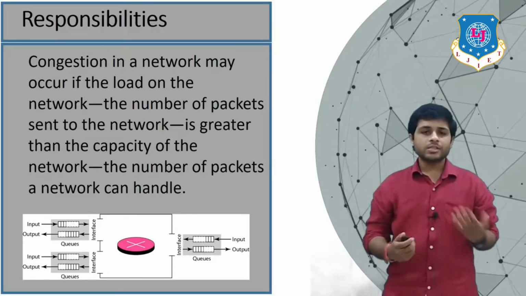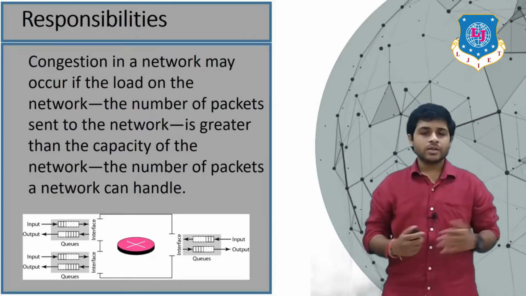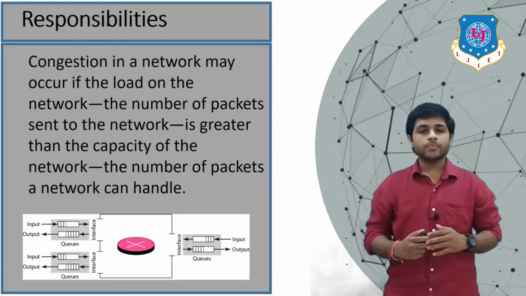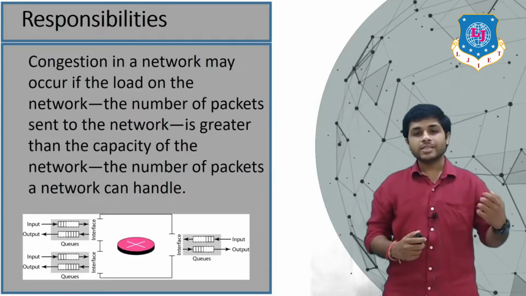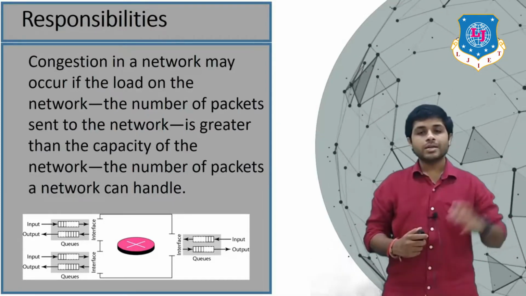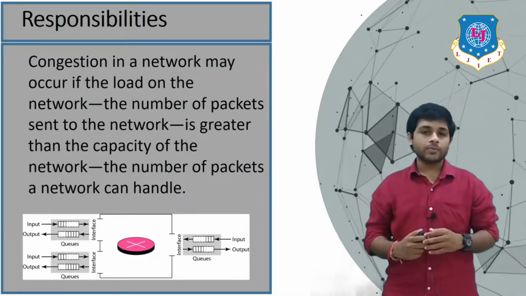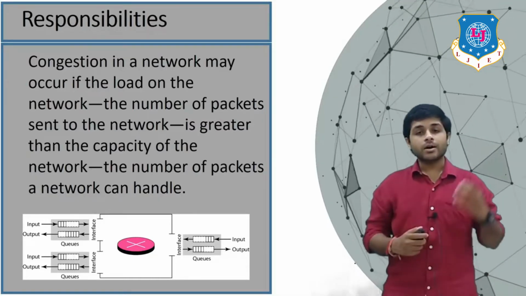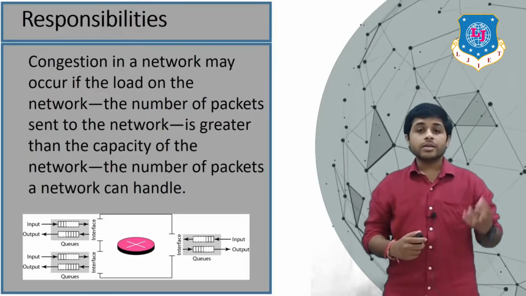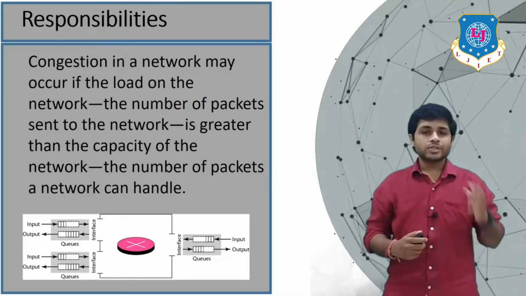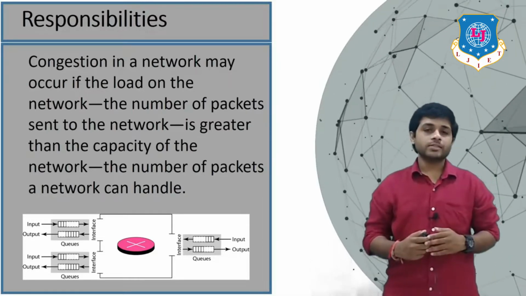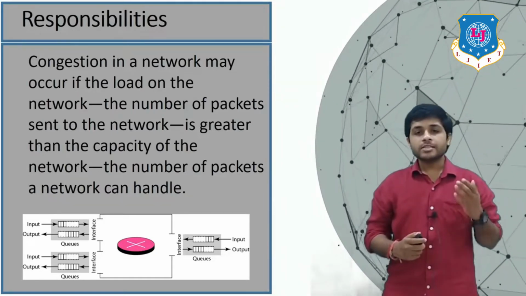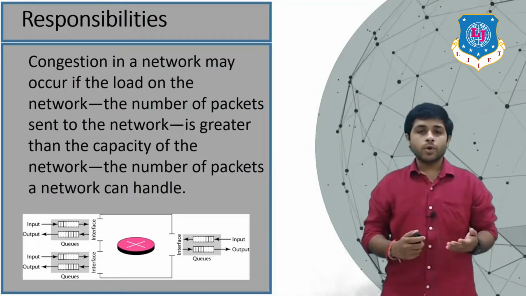There are many reasons for congestion, such as the capacity of the link can be lower, or the rate of the sender can be higher, or the intermediate device in the network could be working at very slow speed, or the intermediate device in the network is having lesser memory. These are the causes which create congestion. Now let's see, if there is congestion in the network, what we could do.